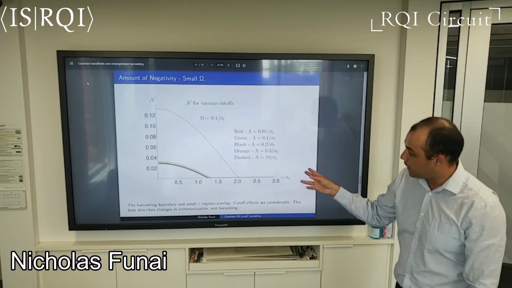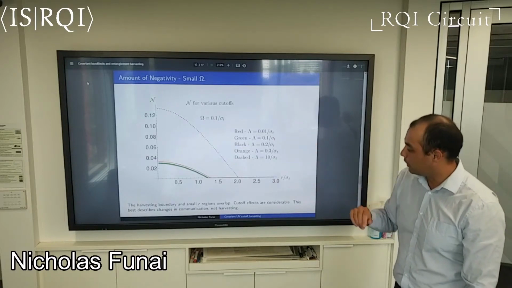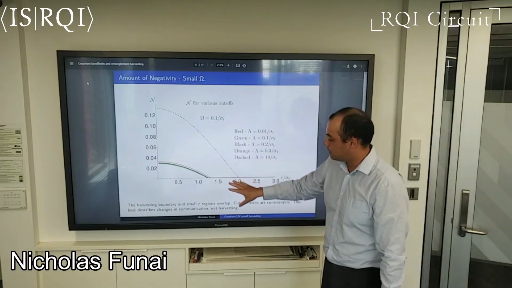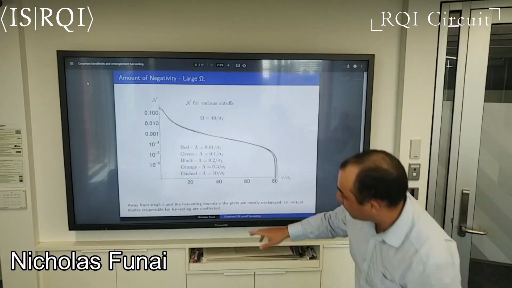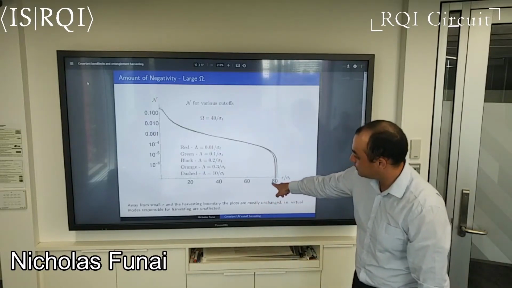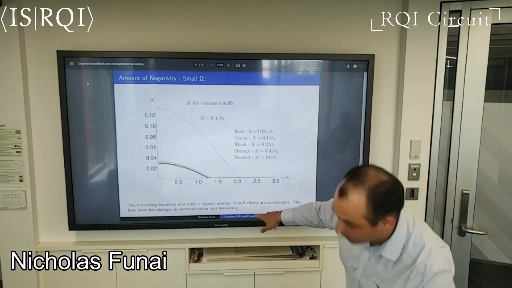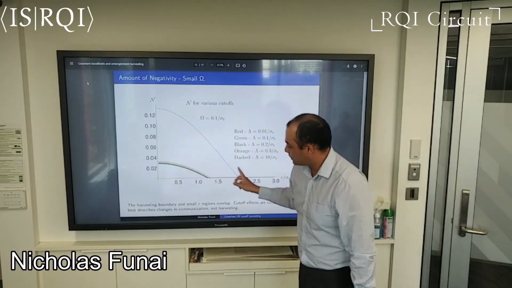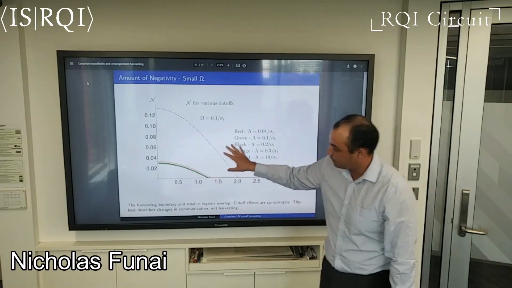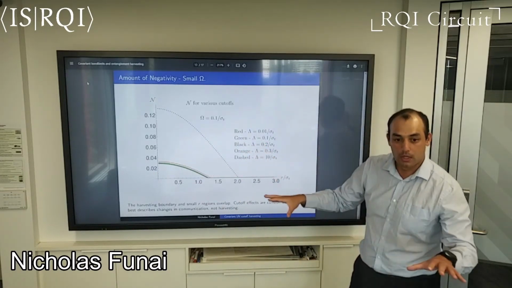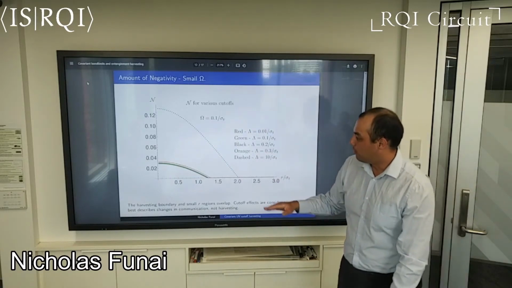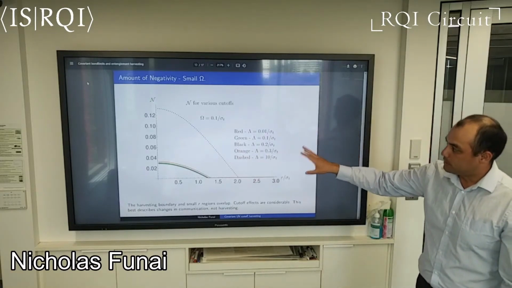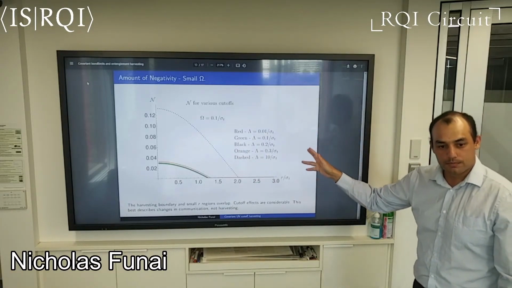This is basically the same diagram, but for small omega, for small energy gaps, and the reason it looks so different is that R goes up to 80, whereas in the second diagram it only goes up to 2 or 3. So basically this is more or less a description of what happens when the two detectors are overlapping rather than the effects of harvesting. Which suggests really that harvesting might not be the best place to see these effects, but rather in just communication protocols.